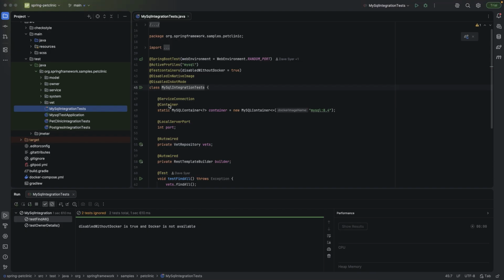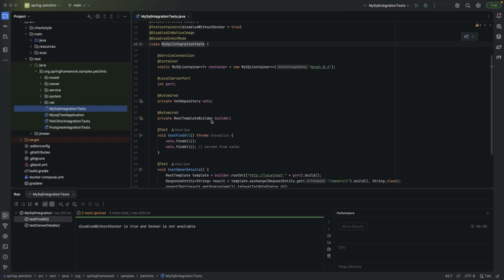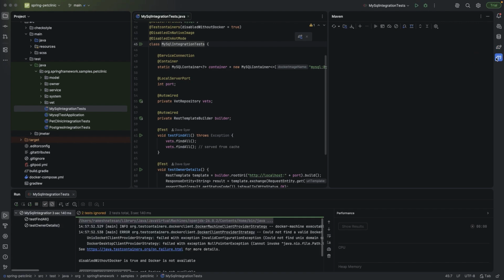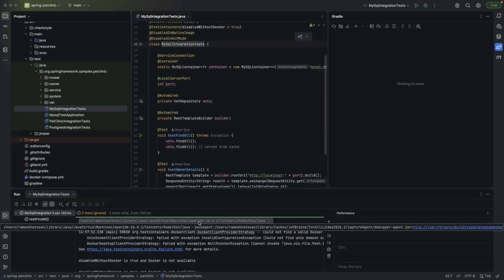IntelliJ offers unmatched static analysis, deep refactoring tools, and seamless Gradle and Maven integration, as you can see here. So if you have a Maven or Gradle project, it seamlessly integrates with IntelliJ. And if you are writing complex Java automation frameworks or building enterprise microservices, IntelliJ's intelligent code completion and test execution capabilities make it worth every penny.